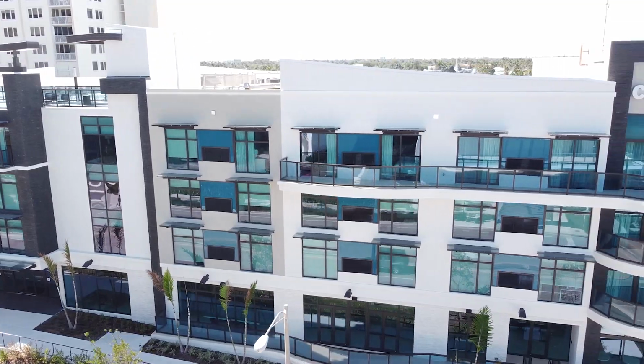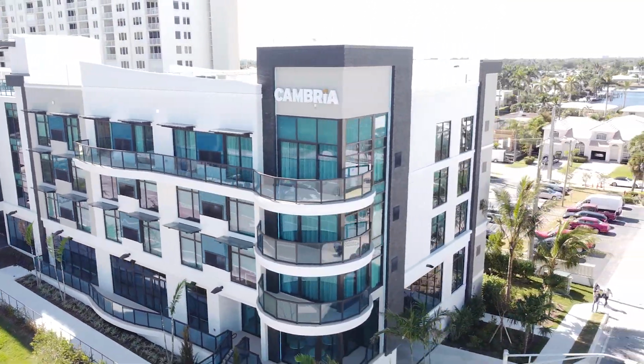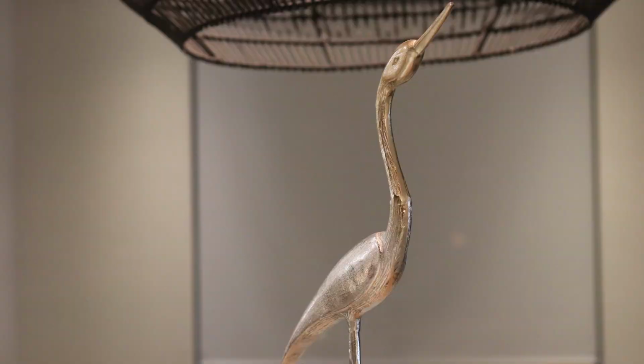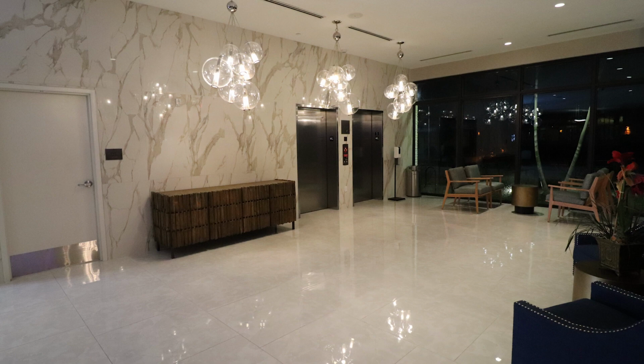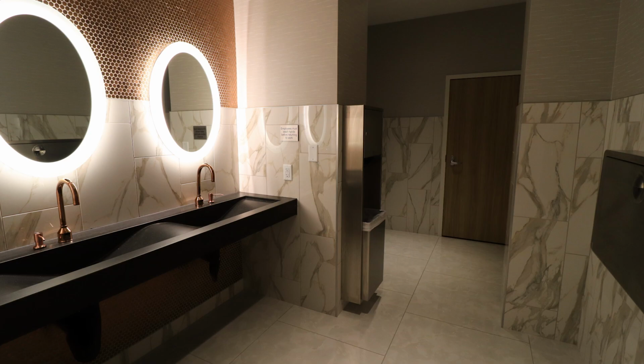Today we're doing a review on the Cambria Hotels Fort Lauderdale Beach, Florida. This property is a beautiful 97-room property and it's definitely in a class all by itself. I didn't even think this was a Choice Hotel. Like, this place can give Doubletree, Crowne Plaza, hell, it may even give the Marriott a run for their money. Now, I mean, there's marble floors, marble walls, marble bathrooms, there's just marble everywhere. So let's get into it.